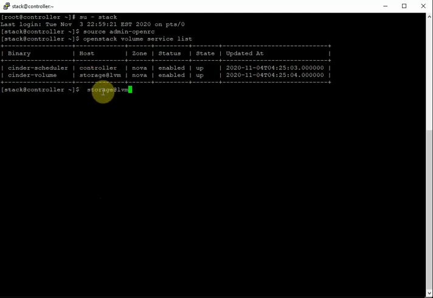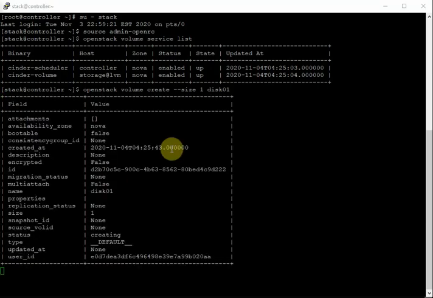So let's create a volume. openstack volume create, with the size of 1 GB, and the name will be, let's say, disk01. After that we can verify the volume with openstack volume list. Yes, volume created, and you should see the name of the volume.